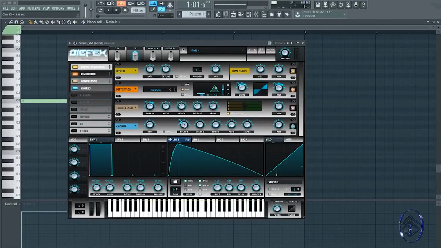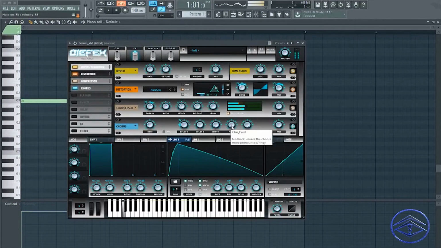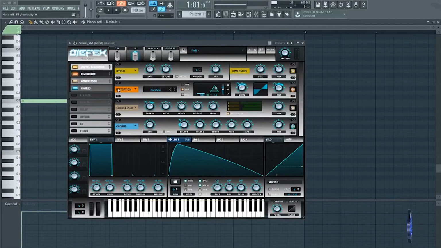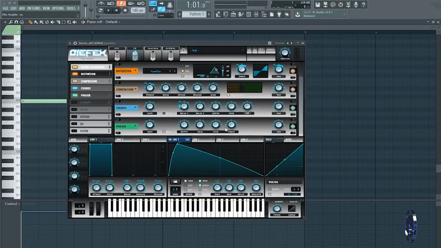Gotta find that sweet spot. That might be good. Let's turn up the feed a little bit and see what it does. Okay, that should be good. I'm happy with that. We'll go to the phaser. It's another cool trick I learned. Turn the phase down, the feed down, the frequency, and then the depth, and then modulate it with LFO1 again. Kind of turning it up and get it in that sweet spot.